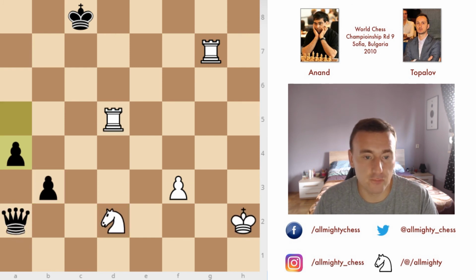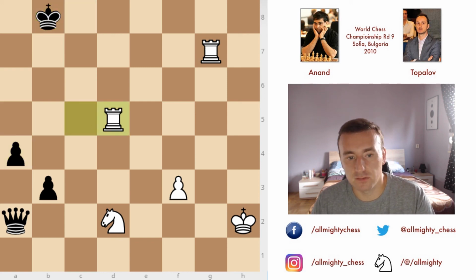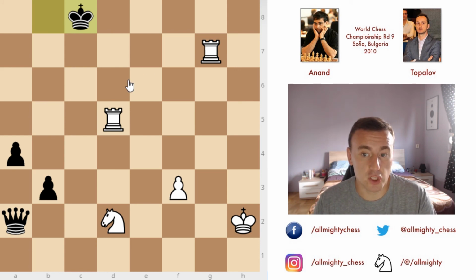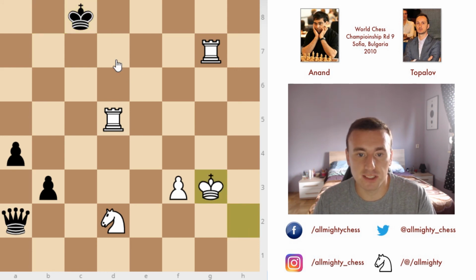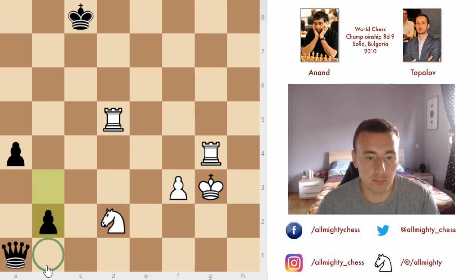But okay, after a4, Anand once again misses the opportunity. He plays rook to c5, king to b8, and rook back to d5. But now king to c8, okay, he is once again in this situation, but he doesn't play rook to d7, he plays king to g3. But now it's a little bit too early. Queen to a1 attacks the rook, rook comes to g4, and now b2. How will you stop b1 being promoted to a queen?